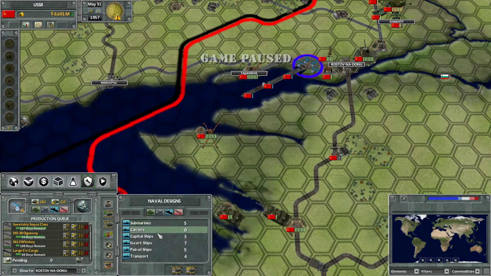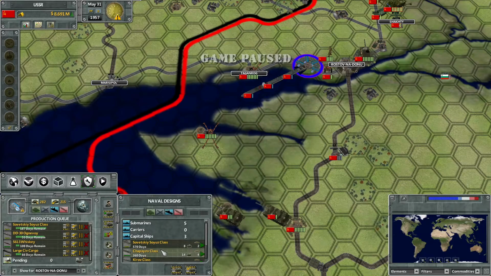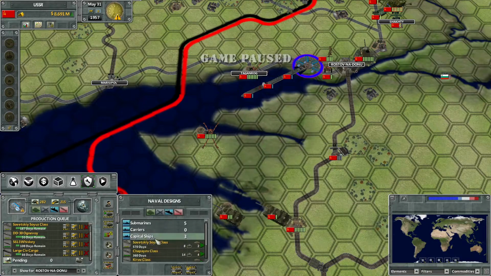We haven't unlocked the better submarines yet. Have we got the better? I mean, we've got this one, which has a lot more damage but a much shorter range. This one has a lot longer range, but not quite as good damage. And then in the escorts, there's the.